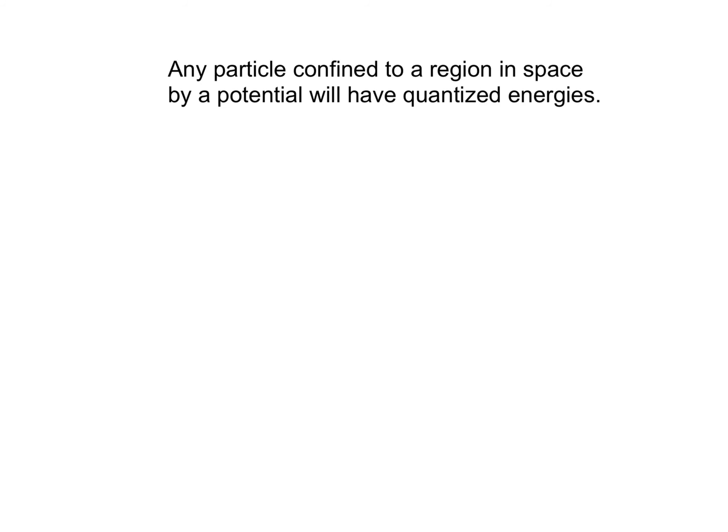So in general, any particle confined to a region in space by a potential will have quantized energies. Let's take a little bit closer look at the energies of the particle in a box. The energies depend on the quantum number n, and let's see how far apart any two given energies are. So let's look at the n plus 1 level and how far away it is from the nth level.